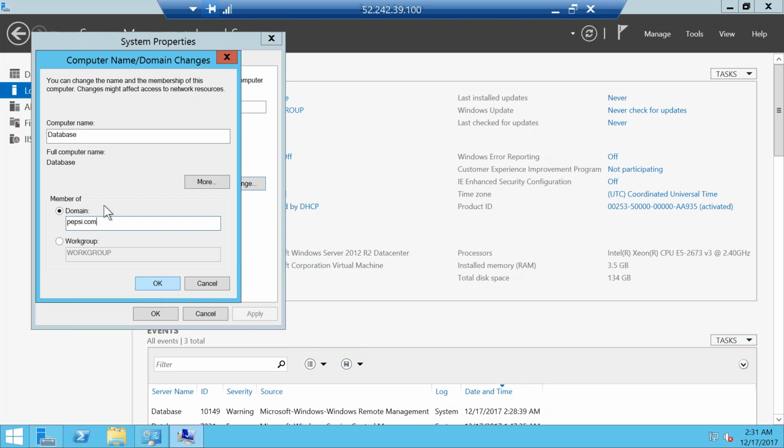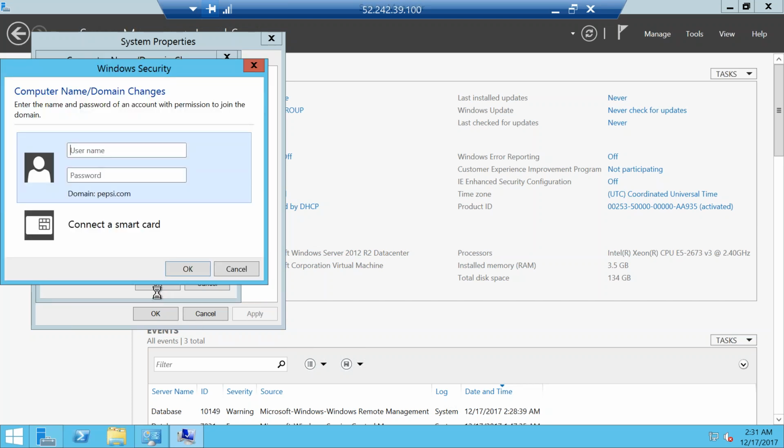Click OK. See, we are giving the computer name as database. Don't worry, this is a database server. Give the password.